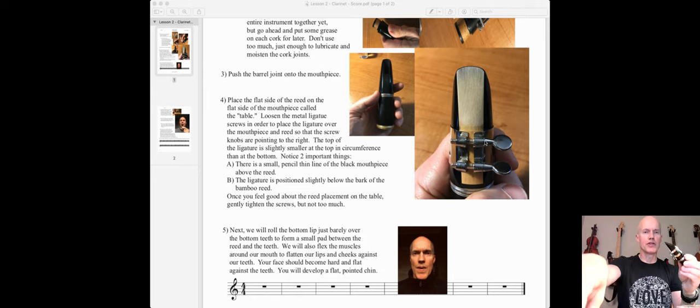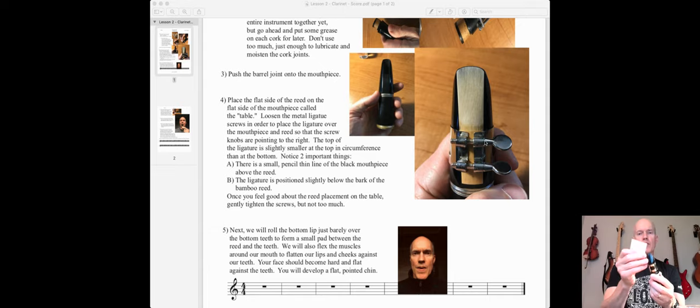You might say, well, how much of the mouthpiece do I put in my mouth? Well, I'm going to slide this little piece of paper right in there. And you can see about how much, where the reed and the clarinet mouthpiece meet. That's about how much is going to go inside of our mouth. So I'm going to put my teeth right there, and I'm going to seal off the sides. Also, I'm going to firm up the muscles on the corners to seal off any air from leaking out of the side. So, bottom lip under.